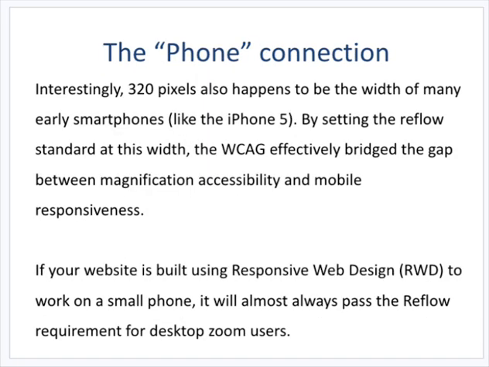It also has a phone connection. Interestingly, 320 pixels also happens to be the width of many early smartphones like the iPhone 5. By setting the reflow standard at this width, WCAG effectively bridged the gap between magnification accessibility and mobile responsiveness. If your website is built using RWD, which is responsive web design, to work on a small phone, then it will almost always pass the reflow requirement for desktop zoom users.